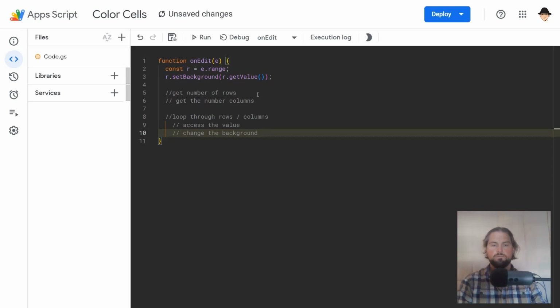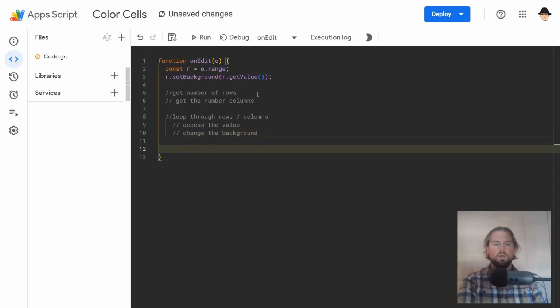Those are my steps. So first one, let's get r.getRows. None of these are going to appear as tooltips because we're getting it through this r, which has come from e.range, so the IDE doesn't actually know what we're looking at.